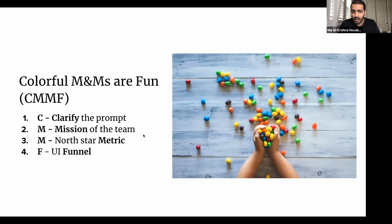And finally, the funnel, the experience funnel. So usually in some of these execution question types, you will get a prompt where something has to do with the experience that you shipped, or a feature you're thinking about, or some other experiments that your team ran. So you need to understand or think through what the experience was, and what the funnel looked like in terms of how the experience aligned with your North Star metric. As I describe an example, this will become more clear, but it's important to just have a framework of how you approach your answer.